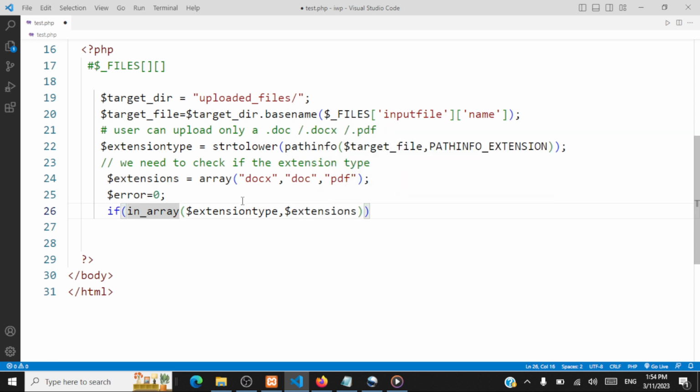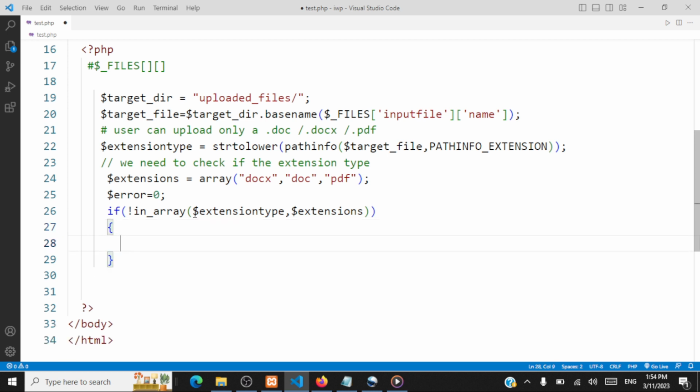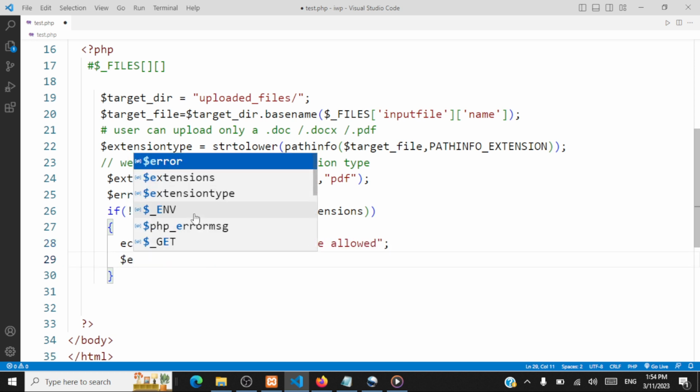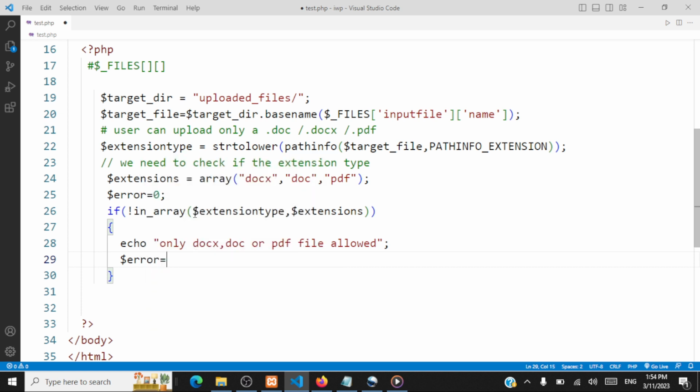So in_array takes this extension type, browses through this array and checks whether this extension type is present in the array. If it is not present, we'll echo this message to the user: Only docx, doc or pdf files allowed. Once we detect an error, we will set our $error to 1.